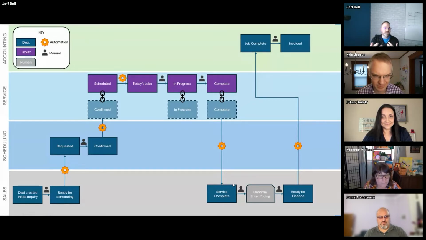Scheduling then would reach out to the regional team that was assigned to figure out, can you do this carpet extraction? Can you do this exterior clean? Once that was moved to confirmed, the deal then moved to a service pipeline, and a ticket is automatically created. That's through a custom coded action. So that ticket then goes to the right service team and flows through the fulfillment process, where the team actually completes the service and marks it as complete.